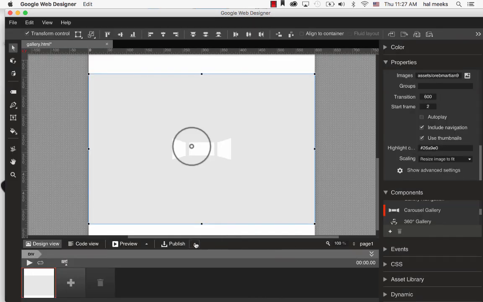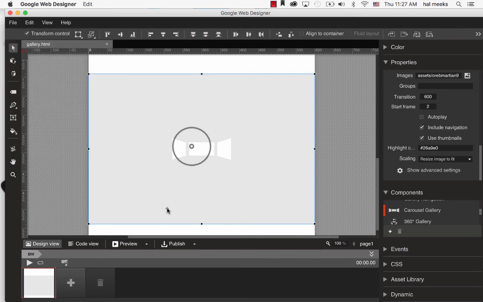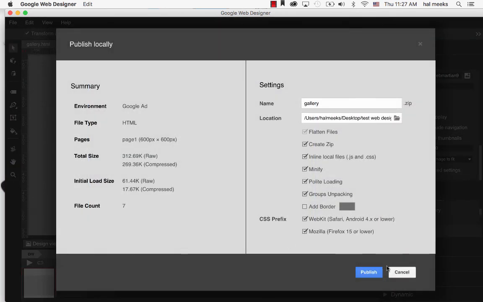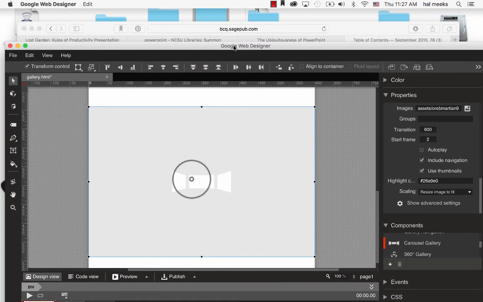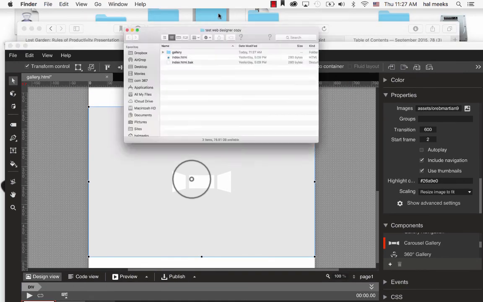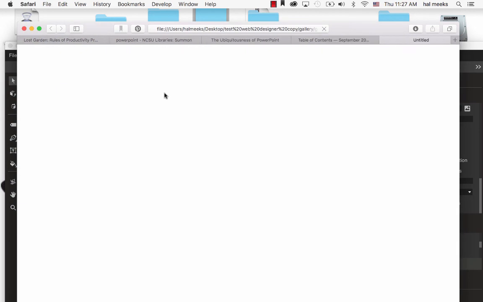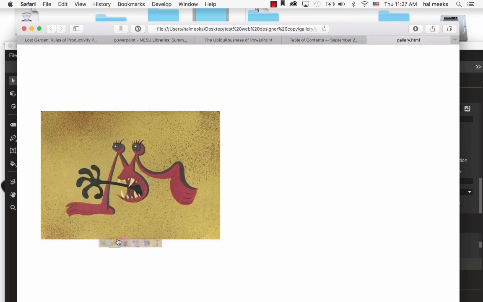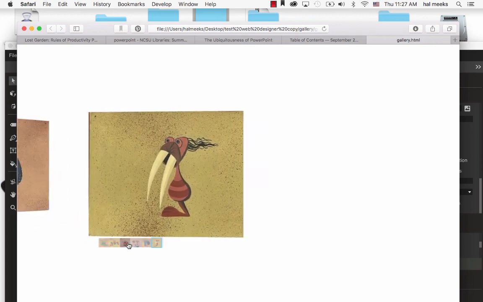And now I'm ready to go and save my project again. So I'm going to save it, okay? And then I'm going to publish again, okay? And it's going to say it was published successfully. So now let's go look and see what that looks like. So again, I'm going to go back to my gallery. I'm going to open it. Okay, and it takes a second to load. And you'll see now that I've got thumbnails for each of my pictures, okay, which looks pretty cool. It's kind of neat, okay?